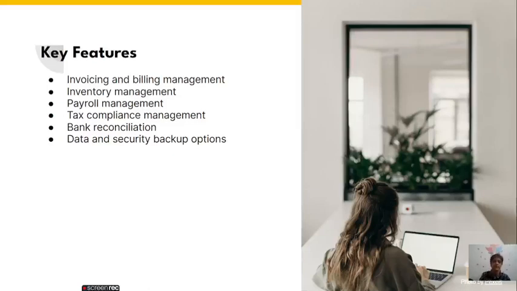Payroll management. Payroll management is the salary slip, we can say, which is used by HR, and they are paying their employees monthly salary slips. That also we can do by TALLYPRIME. Tax compliance management. Tax compliance means there are multiple taxes like TDS, GST reconciliation, and all these taxes we can manage by TALLYPRIME.